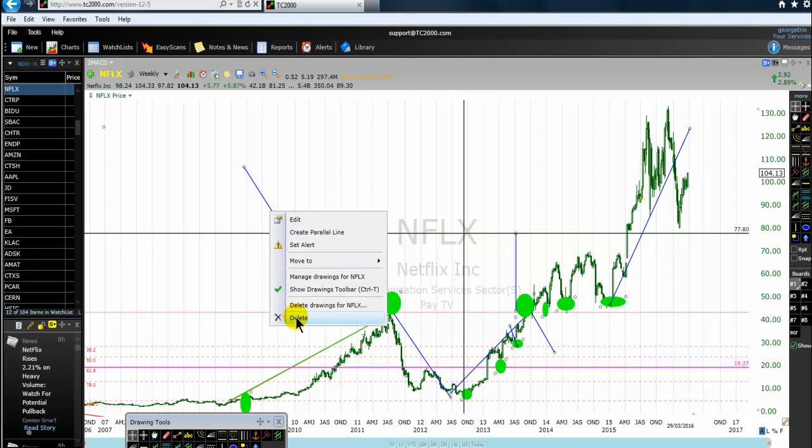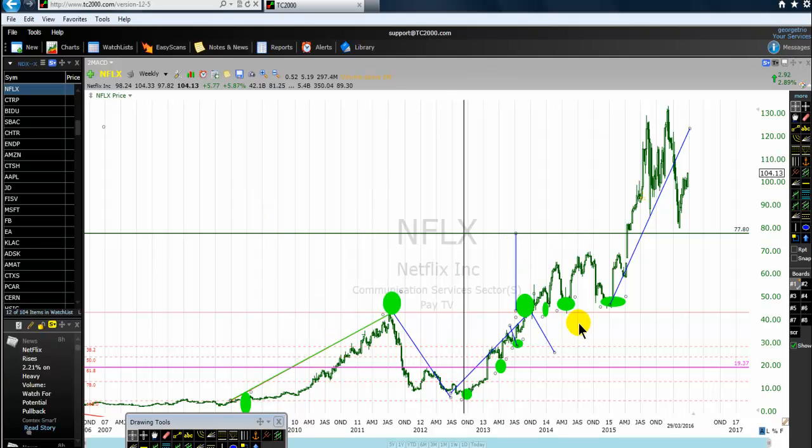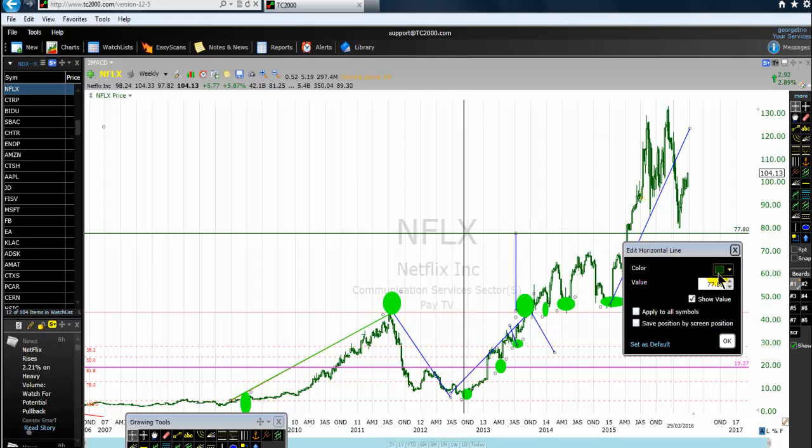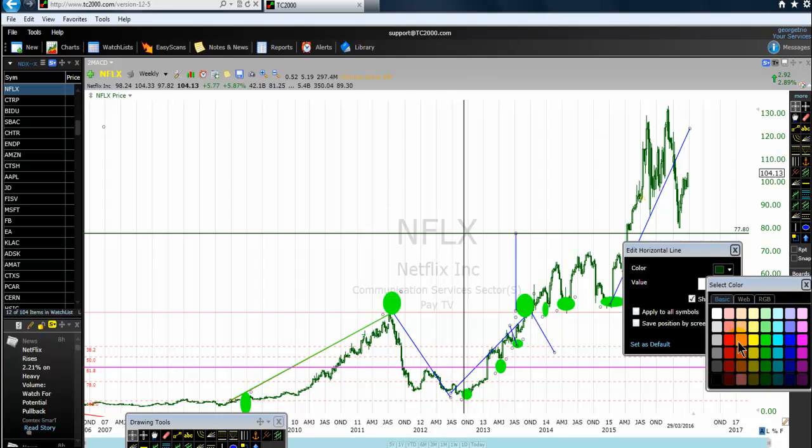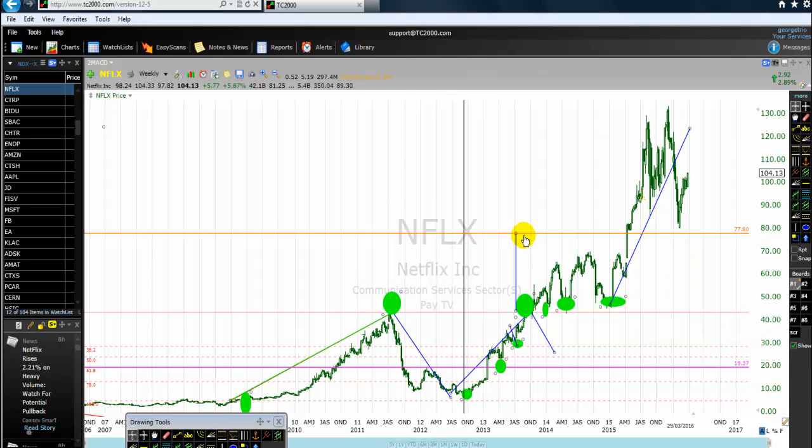So when traders set the initial target, market analysts will say this stock has a high chance to go up to the level of $77. As the price was here and started finding support, market analysts will forecast that Netflix stock has a high chance to go to $77 while it was around $50. That's a market projection. But when it comes to professional trading, we set the initial target here, which I'm going to color now in orange because we are talking about how to trade like a pro. So they will set the initial target here.